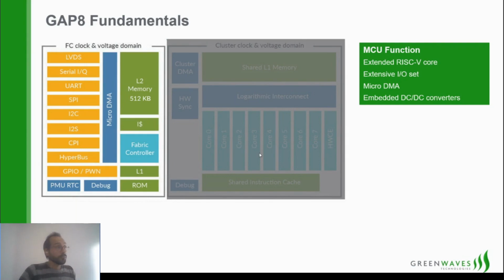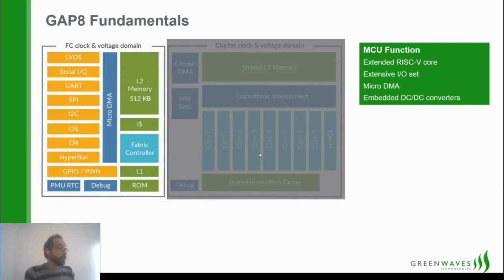We have Quad SPI and Hyperbus to connect external memories. So usually we're going to have a flash memory outside the chip, which could be 64 and even, I think, up to 128 megabytes, and also an external RAM, because often we need to store some data which is then accessed from the chip in a larger memory than 512 kilobytes. Even if we start playing with VGA images in 3 colors, then 512 kilobytes is quite small.